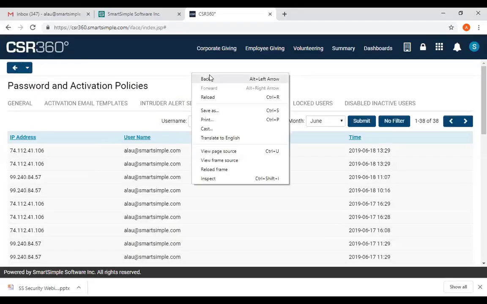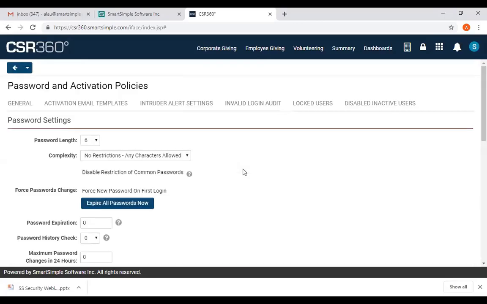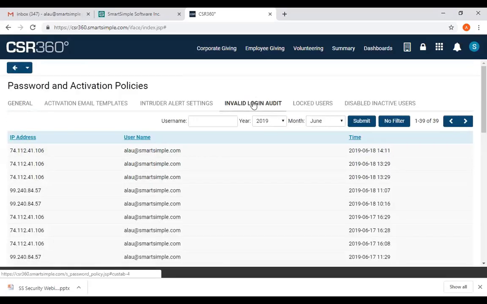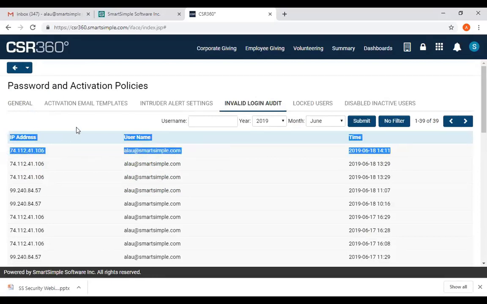Come back here. Right now, the log got triggered right here. That's it for the password and activation policy.